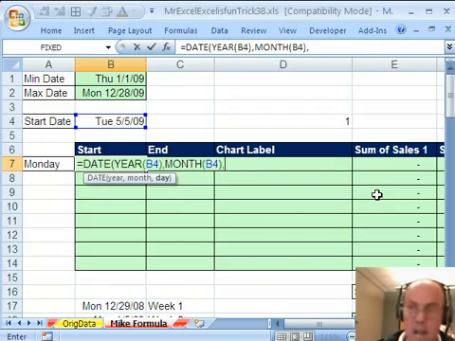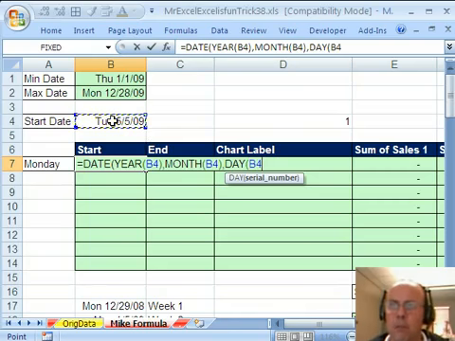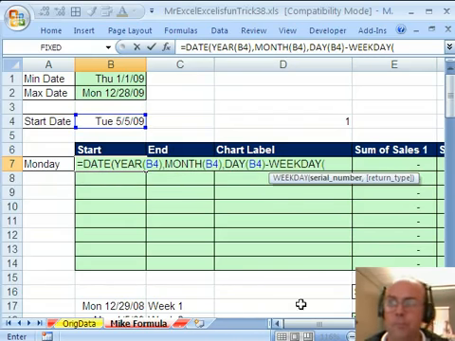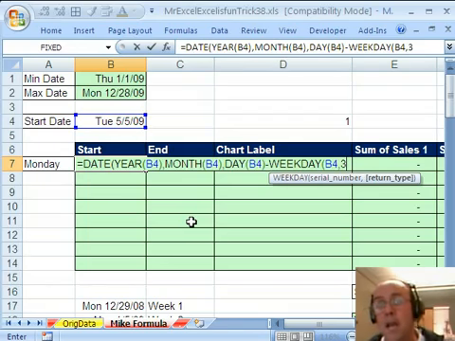And then the day. The day argument is what's so amazing about the date function. You could put -2 in here or 0 and it would still work. But I'm going to go ahead and do the day. The day's not going to really work right now because it'd give me 5. But watch this. I could subtract the weekday. The weekday function has 3 different methods. If I click here and put comma 3, the weekday function will give me 0 for Monday, 1 for Tuesday. And that is the whole trick.